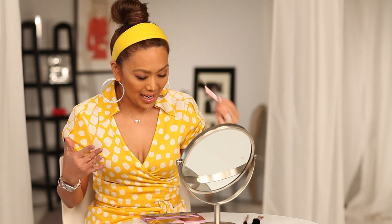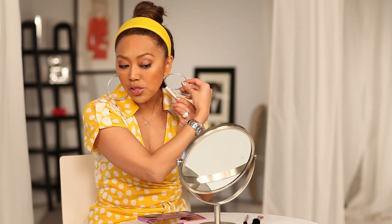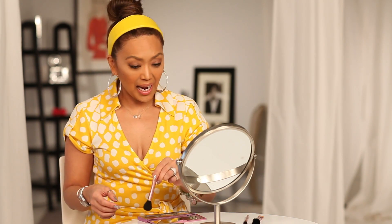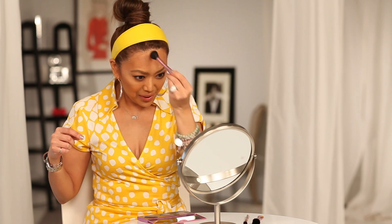You can do this on top of or underneath your makeup — no matter what, it's always going to look perfect. I also like to contour my jawline, just to make it look a little more defined. Take the brush, start at the back by the ear, and blend right underneath the jaw. Do you see how that gives you a little bit of definition without looking fake? I also like to put a little in the temples and blend it all around the hairline — that evens out the whole contouring look and makes everything pop a little more.